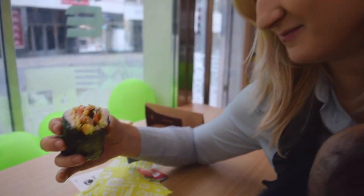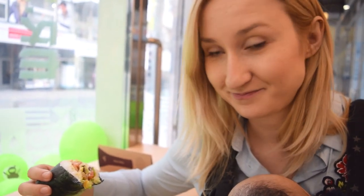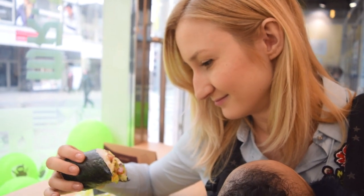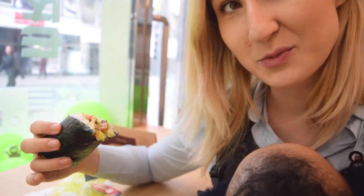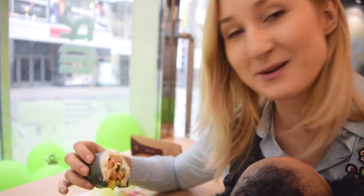But maybe with the other part, maybe you have to get used to it. So far it's not satisfying, but it's very rich — rich in protein and flavors. Actually not true about the protein though — I see a lot of lettuce and a lot of tomatoes. But anyway, let's keep trying.